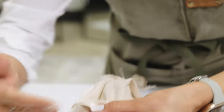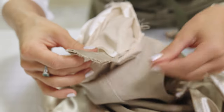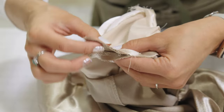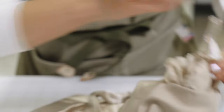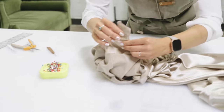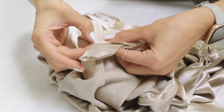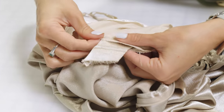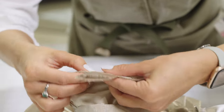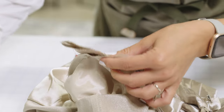You'll notice with this strap the angle is important — it's got a little bit of an angle. Sometimes they do, sometimes they don't, depending on where it sits on the frame of the body. But you can see our little blue mark right there. Let's grab our straight pins and match that blue up with where the stitching was, matching that angle too. You see where the original stitching was? Now we're checking that and carefully putting one or two pins through to hold it in place.